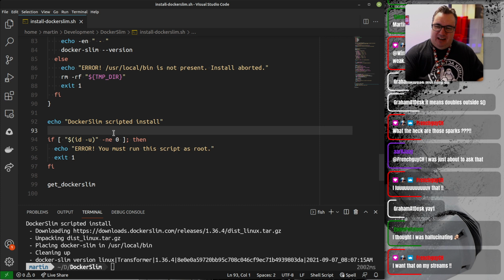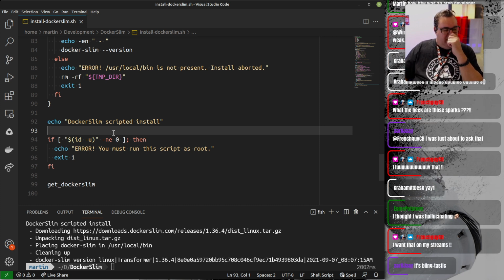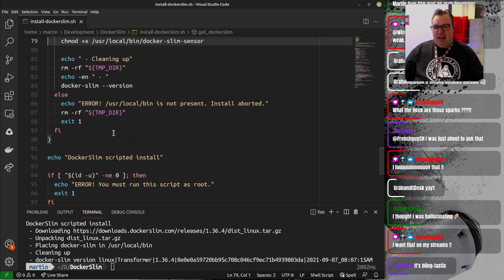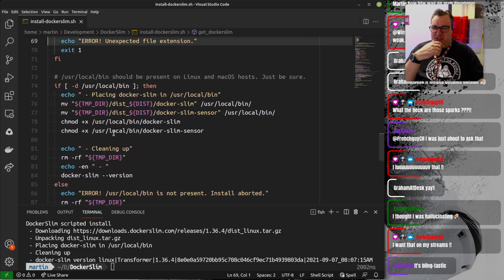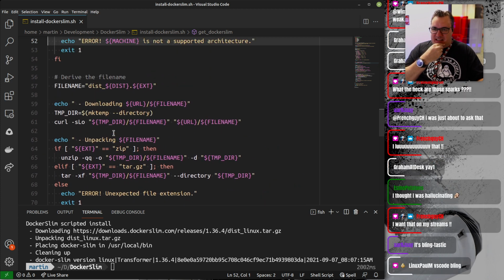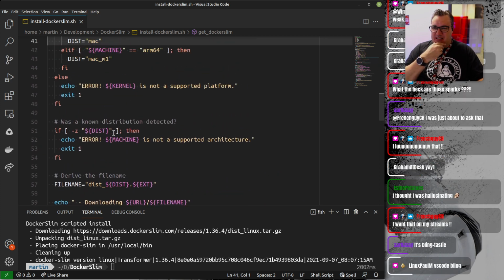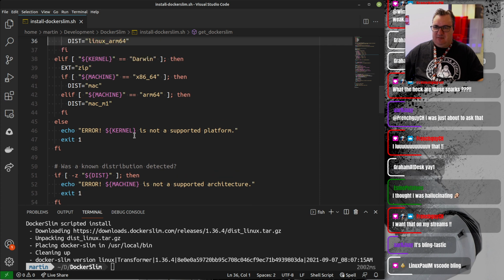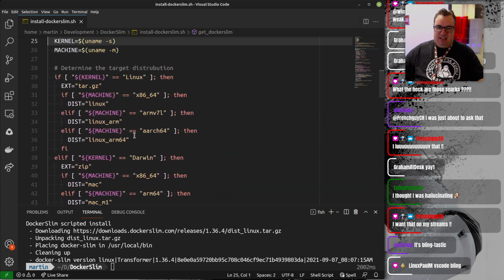I'm trying really hard to write shellcheck compliant scripts from the get-go. So I just saw that that was underlined, so I thought I'd take care of that. I don't think there's anything else in here that doesn't pass. So I've got shellcheck turned on. Here we go. Down here we've got zero, so that's it. It's fine. We have indeed fixed the last issue.